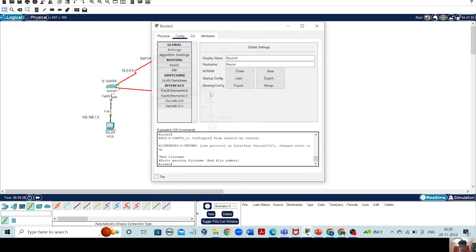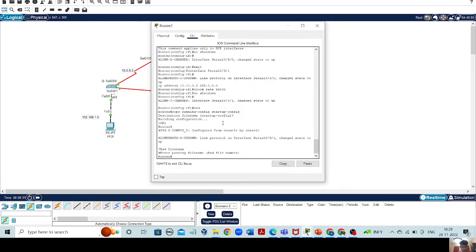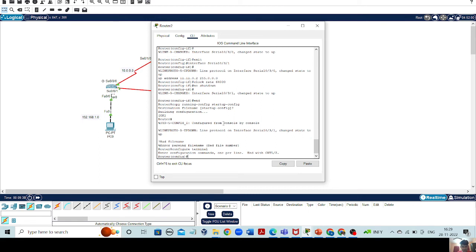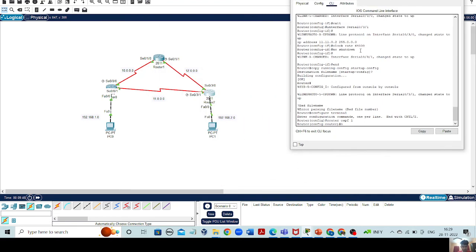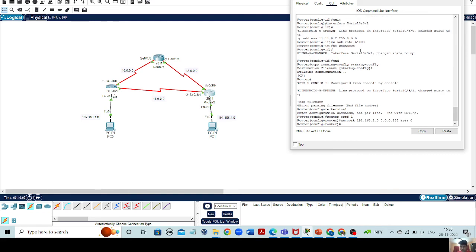Similarly, for the third router also we'll do the same thing. We'll type configure terminal, router OSPF 1. Now we'll add the three networks. Network 192.168.2.0 0.0.0.255 area 0. Then we'll add the other two networks.